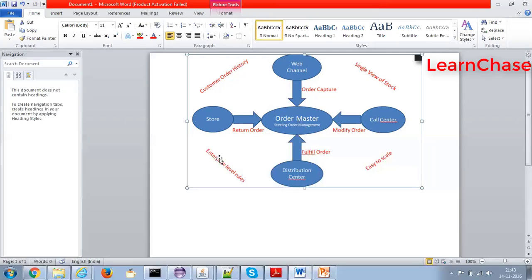Now we say here enterprise level rules. Why we say enterprise level rules is, assume that today we are configuring certain rules for one organization. Tomorrow they will procure some other organization. That organization may deal with different products, an altogether different sector, and they may want to implement Sterling for them as well.